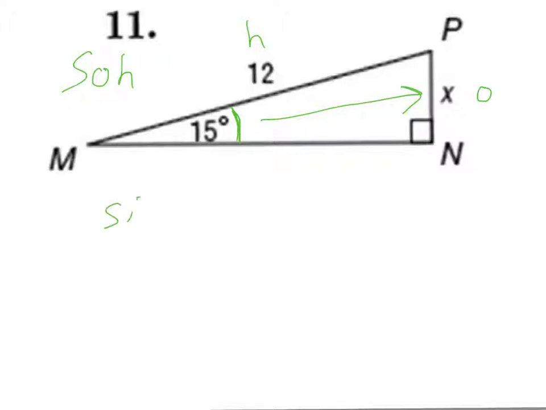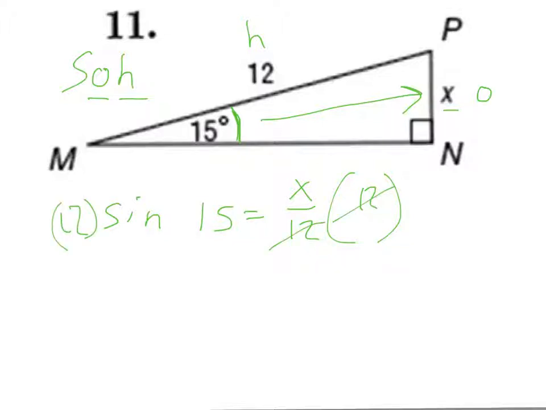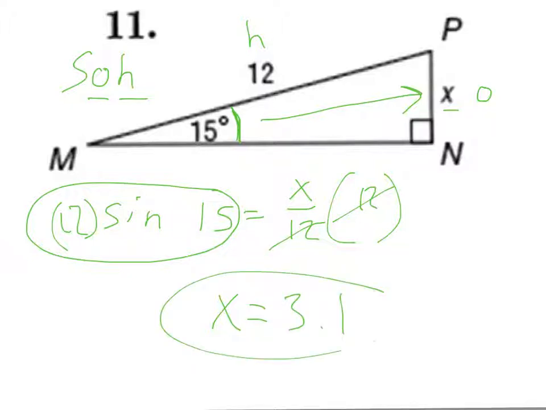So, sine of the angle, which is 15 degrees, is equal to the sine ratio, opposite over hypotenuse. Opposite is x. Hypotenuse is 12. Get rid of that fraction, multiply by 12, and we're left with x equals 12 times sine of 15. When we put that in our calculator and solve for x to the nearest tenths place, we should get 3.1 as our answer. And that's how you find the missing sides or angles of a right triangle using sine and cosine ratios.